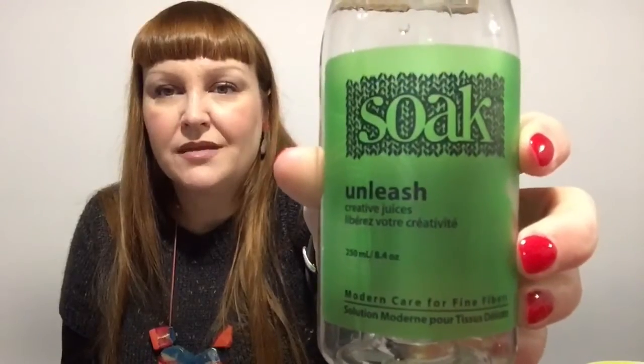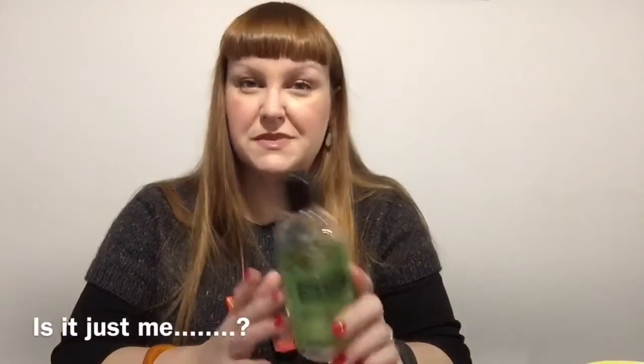So this is it here. It smells beautiful, but I find that any scent of soak, if it's soak brand, it strips the colour off any yarn, commercial, hand dyed, doesn't matter. It just really strips the colour off the yarn, and I actually use it sometimes when I've had colours bleed into something else to get the colour out of the lighter colour that it's bled into, and it works a treat.